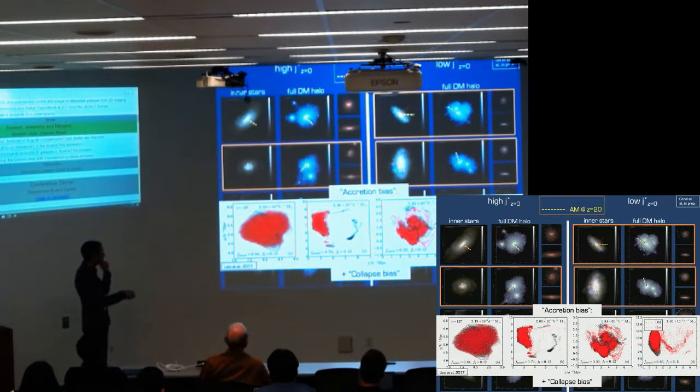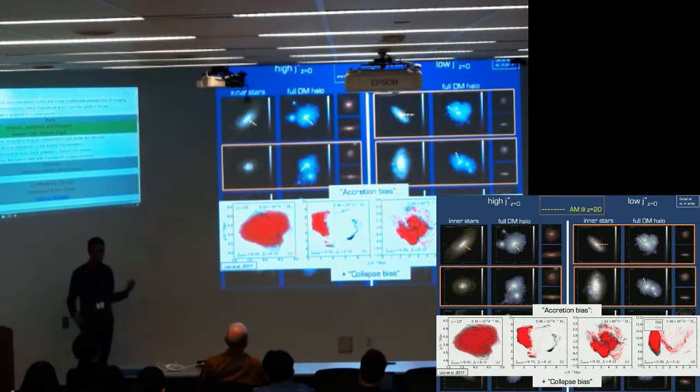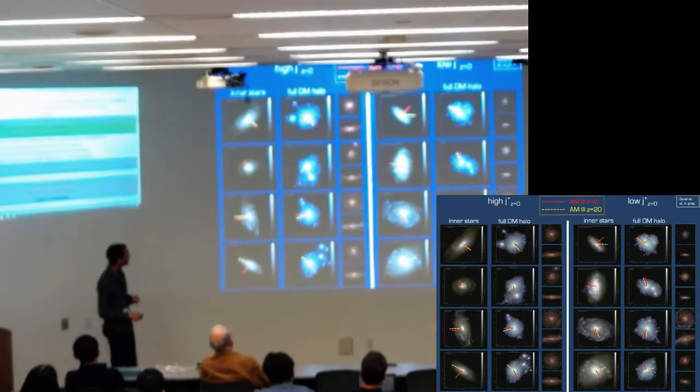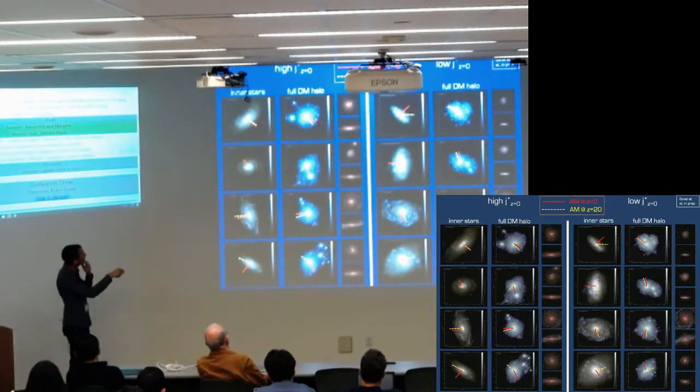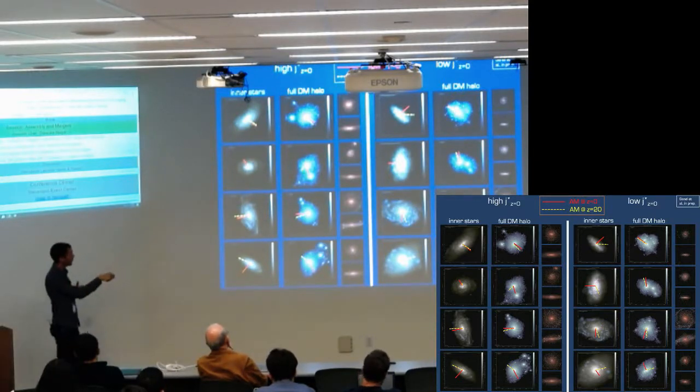This is from a recent paper that shows at redshift 127, so the initial patch, gas and dark matter in red and black. And in this case, it's not the stars, it's all the gas that will end up in any dark matter halo. And you can see that the initial patches for dark matter and gas are not the same thing. So of course, in the initial conditions at this time, they will not necessarily have angular momenta that point in the same direction. And we can also compare within each panel the red and the yellow arrows that show essentially how the initial angular momentum and the final angular momentum compare in direction.